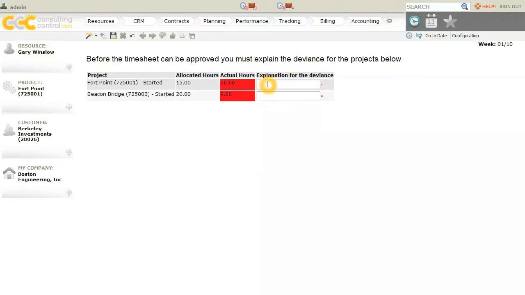As you can see, each deviation, whether too high or too low, can require such an explanation. This feature will ensure that the whole company is aligned with the corporate priorities, and if some deviation has occurred, management can respond to it and adjust their plan accordingly.